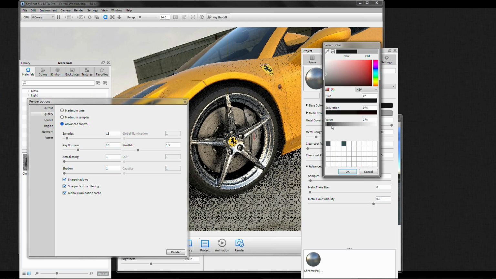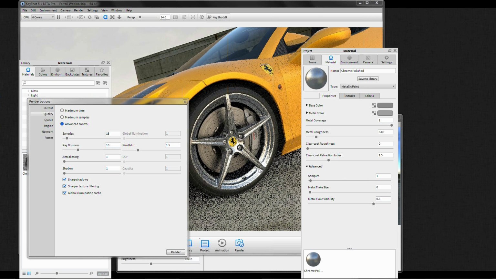I can get a little bit darker. It gives you a little bit more flexibility, and you can see the shape of the part more when you use metallic for different materials besides paint. I would crank up my samples to 32. And now when this renders out, it's going to look beautiful.